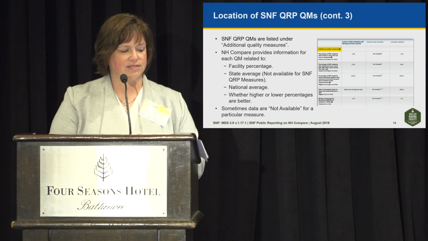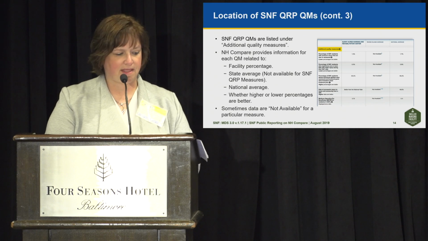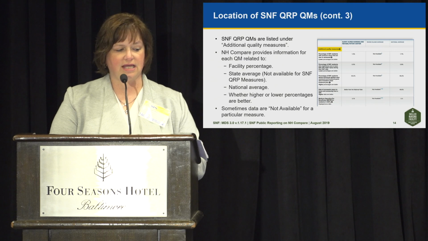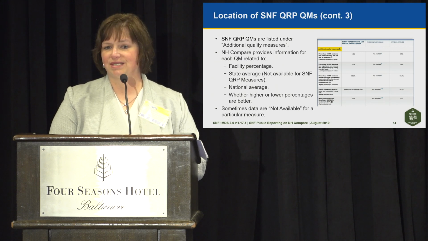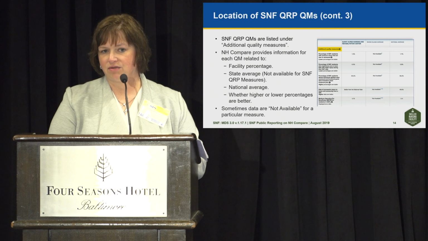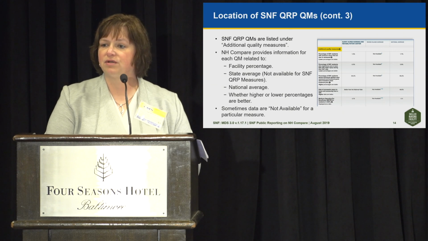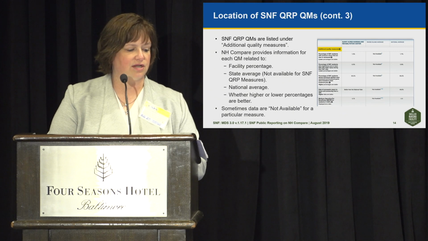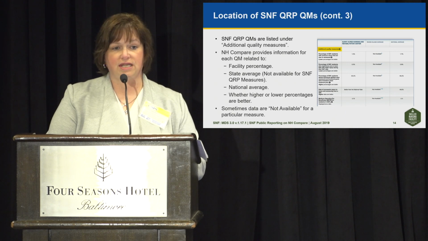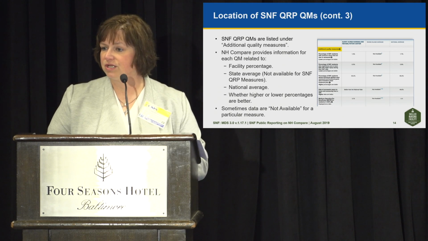Some takeaway information about the SNF QRP measures is that those measures were first reported publicly in the fall of 2018. When you're looking at the measure results table, there may be instances when those data are not available, and you'll see that displayed in the state averages column because, as I mentioned, state averages are not calculated for the SNF QRP measures. You'll also notice a small numeric value that displays adjacent to the not available text. If you were to hover over that numeric value, you would be presented with a description that identifies the reason that those data are not available. The reasons when data might not be available would be if those measures were under data suppression, if there was a low denominator size, or if the data were not available for the particular reporting period.